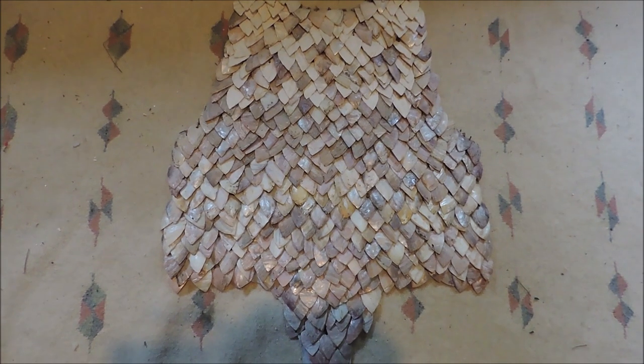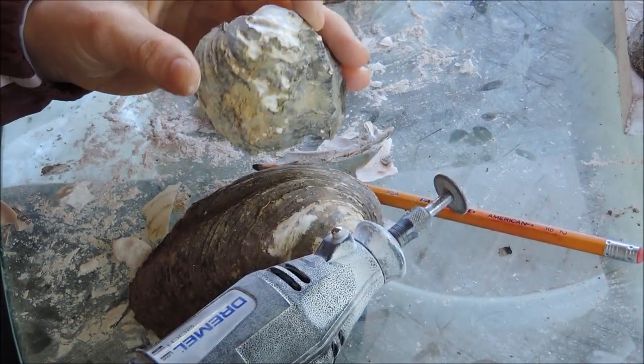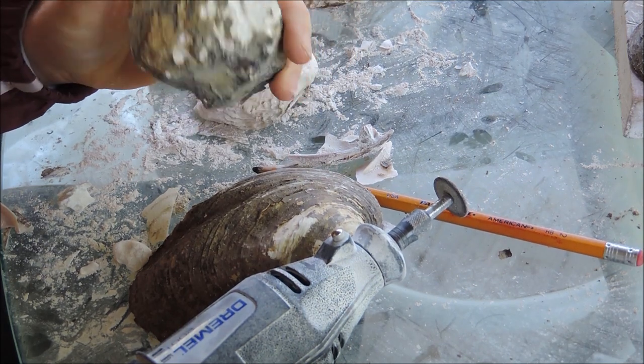I'm liking the way it's turning out, but now it's really time to race and finish the rest of it. So now I'm going to go through and start taking the black outer layer off of all of this type of shells.